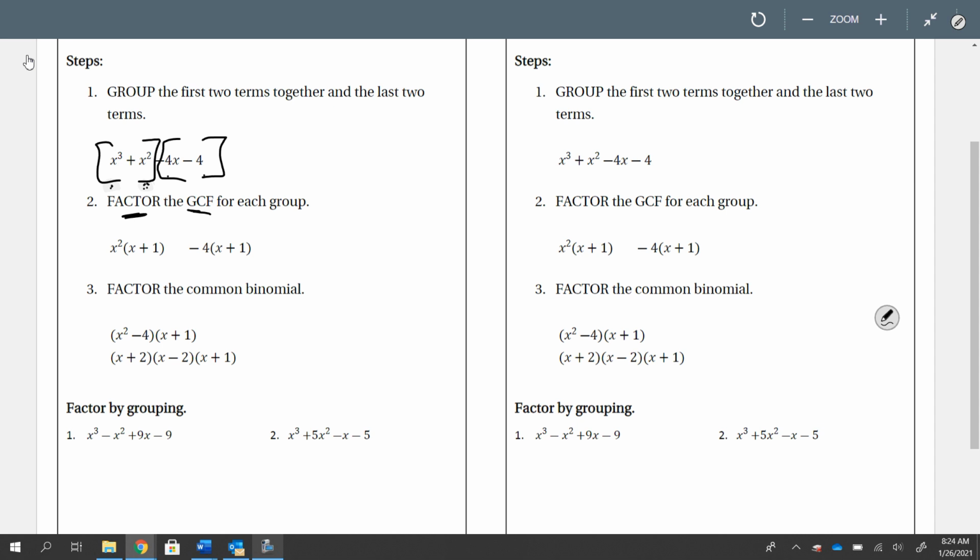Then it says step 3, factor the common binomial. So if you need to, this step 3 sometimes is needed. It isn't always a step, but if you see x plus 1 is coming here, and then we see what's on the outside, x squared minus 4 becomes a binomial. We combine those, and then we bring it down here. But then we notice x squared minus 4 is a perfect square. It's a difference of squares, which is a perfect opportunity to teach with sound.